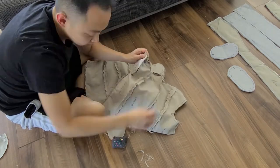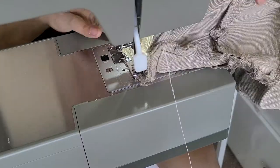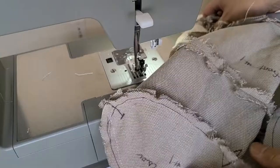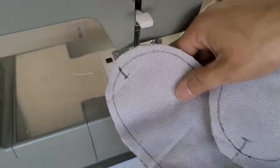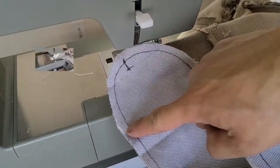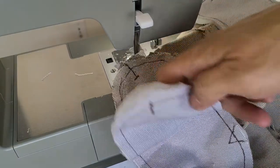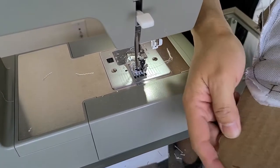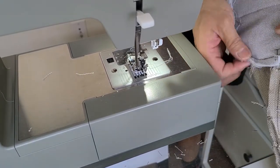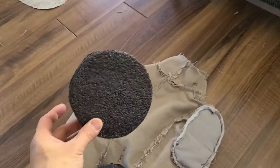Then I'm going to add the armhole covers. At this step we pin the armholes in place — careful, don't prick yourself — and once again we sew them in place. Next, now that the armholes are in, I need to put in these stabilizing covers on the inside. I'm going to stitch it halfway through, and then the cardboard pieces will slide in. Then I'll finish it off with hand stitching.